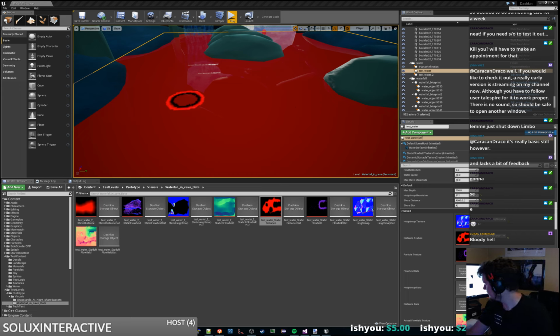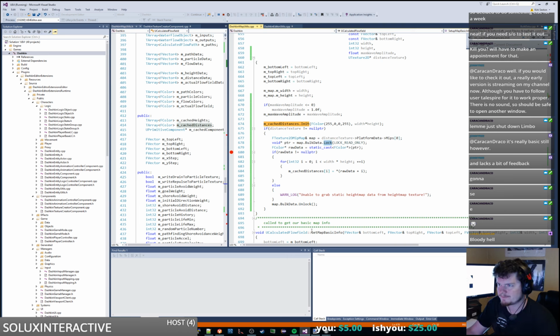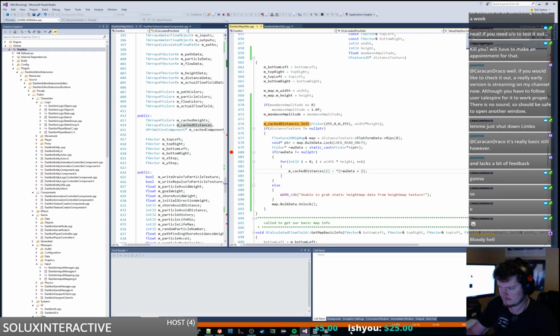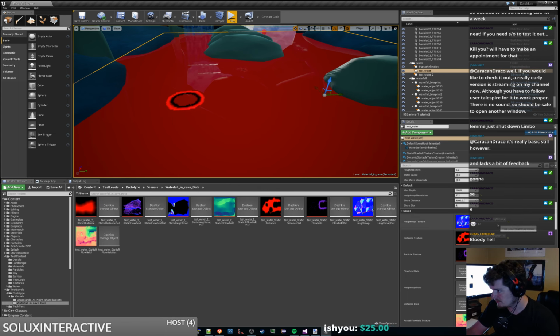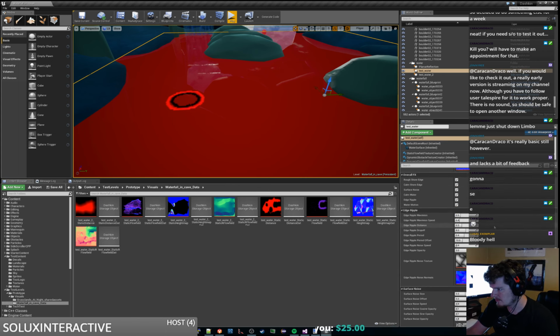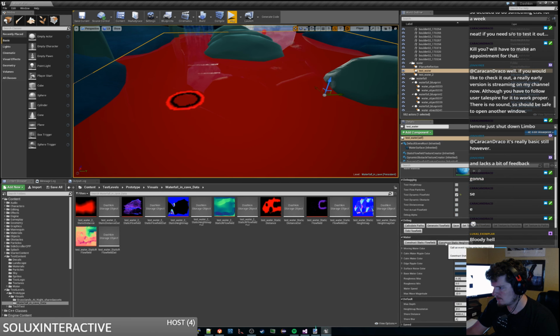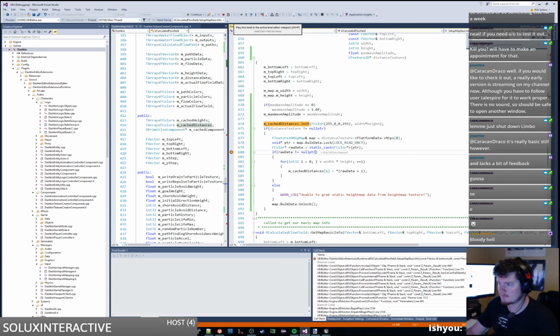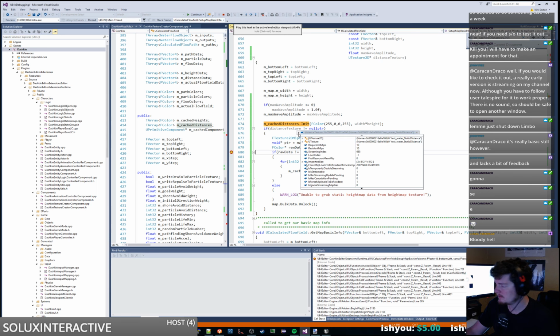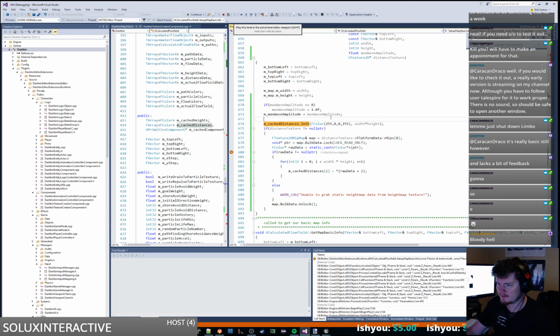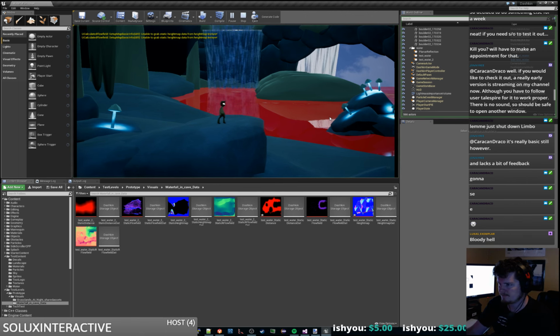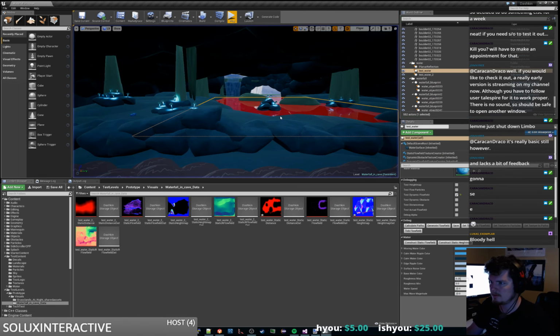I still don't really understand why this isn't working then, because the only thing would be the MIP gen settings for this. If we click on this water and we do construct static height map, still trash. Test water, static distance. Yeah, it's all there. Just not gonna load for me.